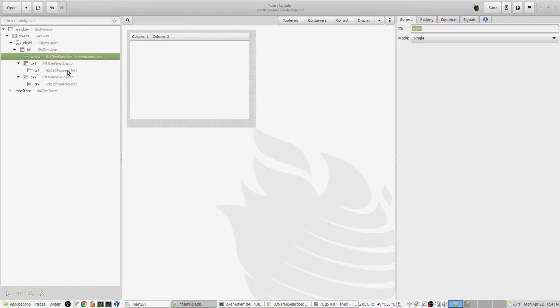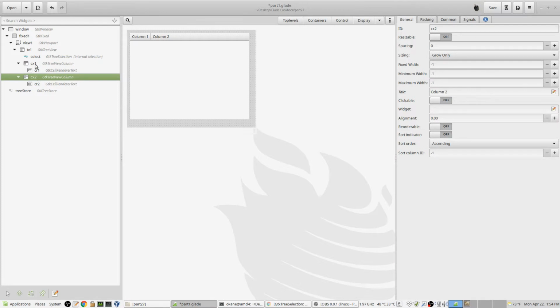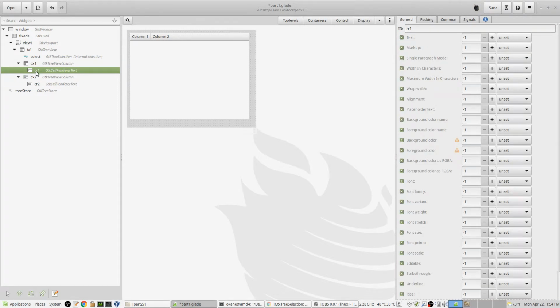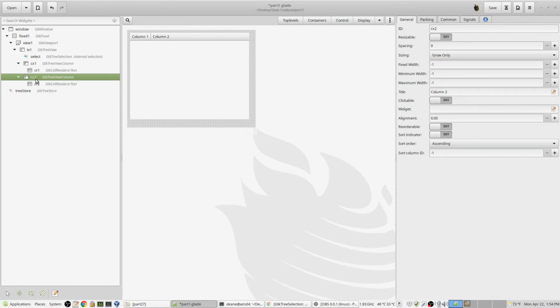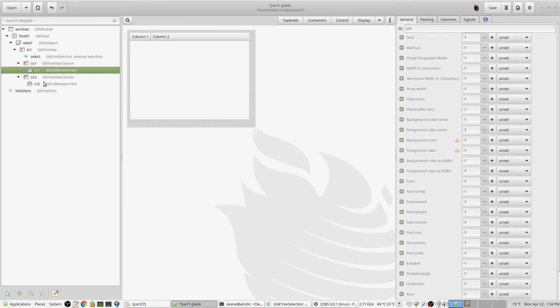It could be something other than text. It could be something that creates a progress bar. There's other possibilities in here. This is another row, and then notice the name CX1, CX2 of the row, and the renderers are CR1 and CR2. Okay, it gets a little confusing, but that's all there are. So nonetheless, I've got two rows, and I've got two sets of renderers.